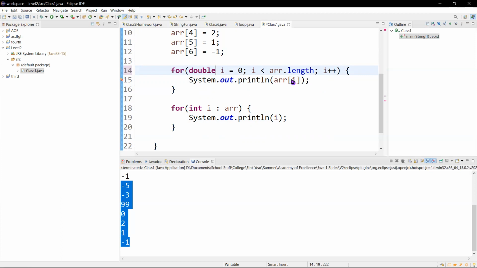Andrew, Allen, slightly different answers. One of you is correct, and that is Andrew. Andrew, you're correct. You can't index arrays with doubles. So there's the worm, as Devin called it, the red squiggly. This is the problem right here. You can't use a double to access things in your array. The indices are always ints. So that's why you have to use int here.